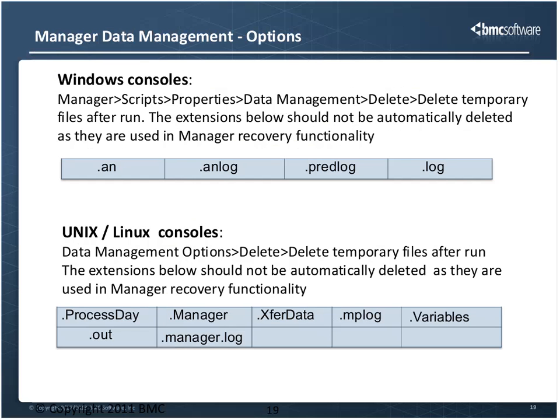Some of the data management options. If you're running a Windows machine, there are certain files that you don't want to delete that are available in the manager scripts property directory. And you can find it when you're building your manager run. So you don't want to delete these particular files because they're used for manager recovery.